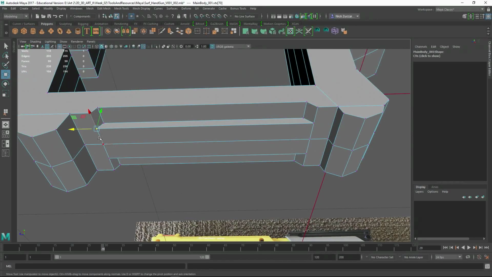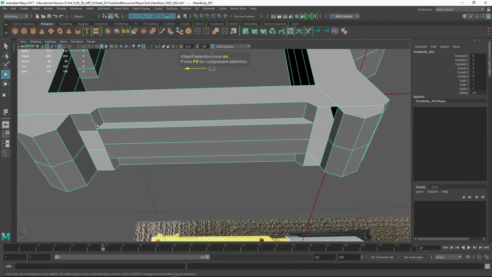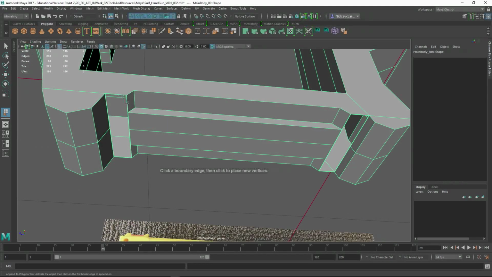We need some verts on here, so we could go about it a couple different ways, right? We can go to F11 and select that, get rid of those faces. We could do the append to polygon tool again, or you could add a vert and snap, kind of like what we did earlier.